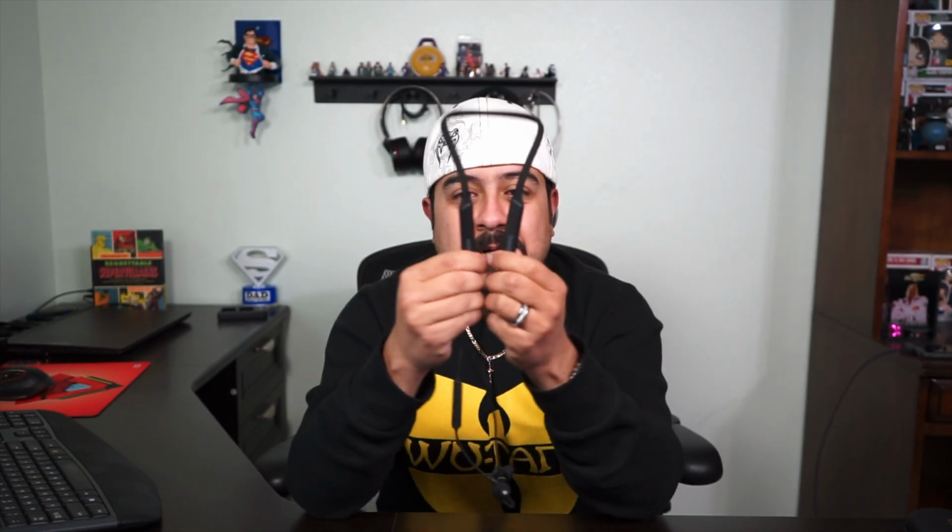The neckband is coated with this rubber material. It's nice and soft. It shouldn't irritate your neck. It didn't irritate mine. I didn't get any neck fatigue, even when I laid down with these on. And then that goes into those little housings there. I'm guessing that's where the batteries are. And you got a little bit of Dudios branding on the right side. And then that goes down. You have your controls here. We'll come back to those. And then that goes into your earbuds.